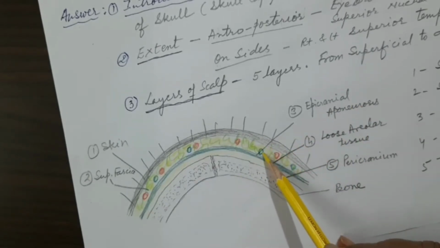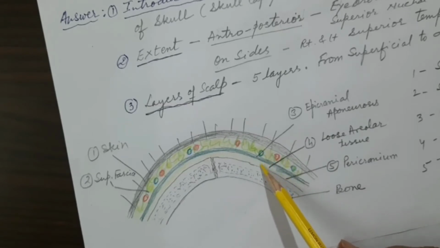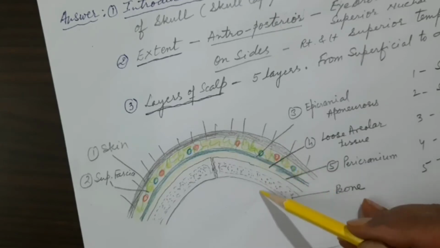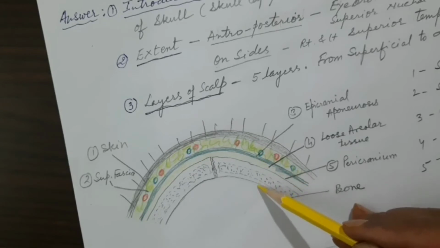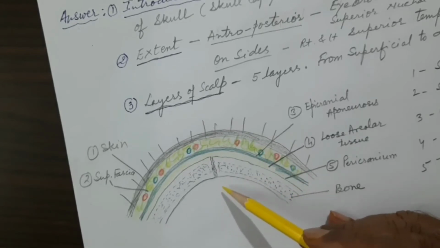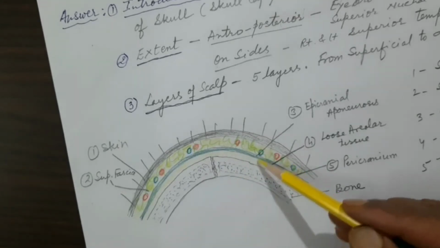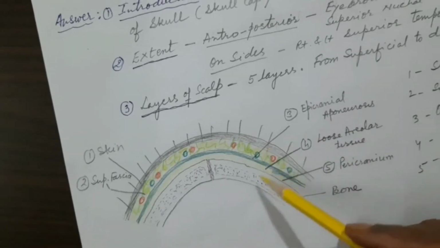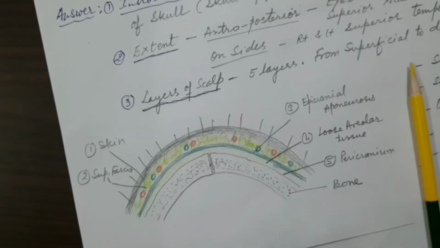That means the vein which is present in the second layer will send its branches, its tributaries, through the foramina in the bone of the vault of the skull, and then this vein may be in contact with the veins which are present within the cranial cavity. Those veins which connect the veins of the cranial cavity with the superficial veins outside the cranial cavity are called emissary veins.